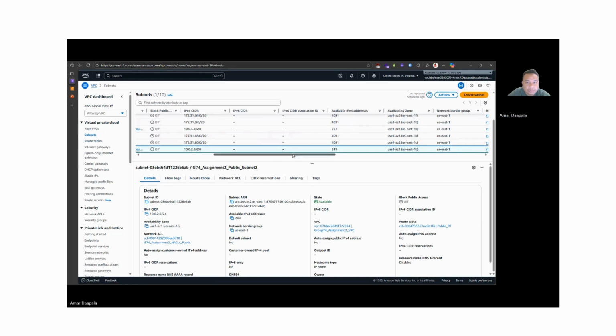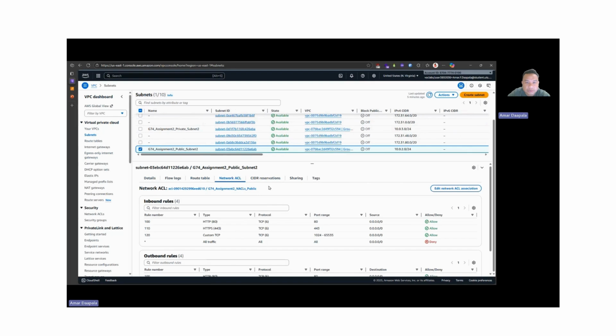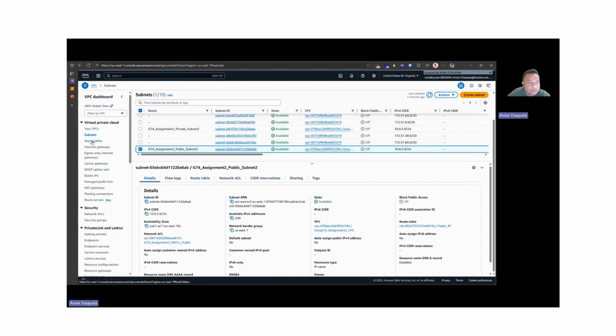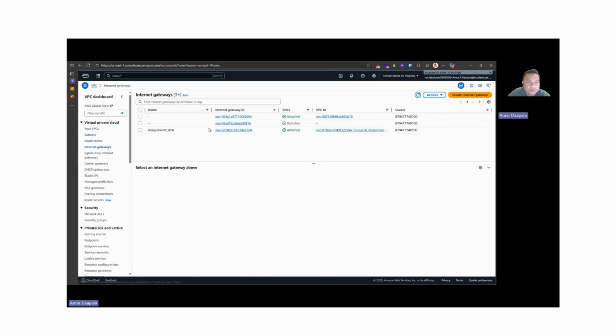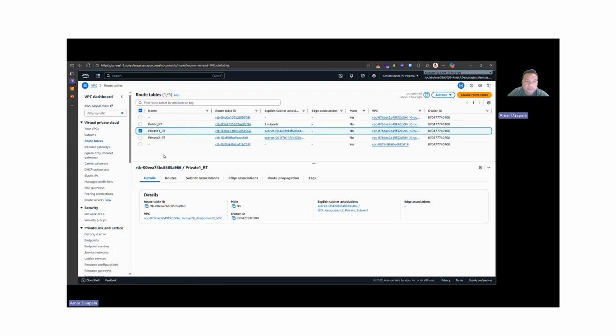With these configurations, we can see the settings for the other parts, but let's get to the internet gateways first. We made an internet gateway. This is for the VPC to connect to the internet, and we have the VPC attached to this internet gateway. And then we set up the route tables.